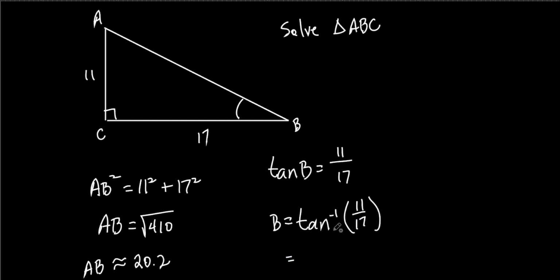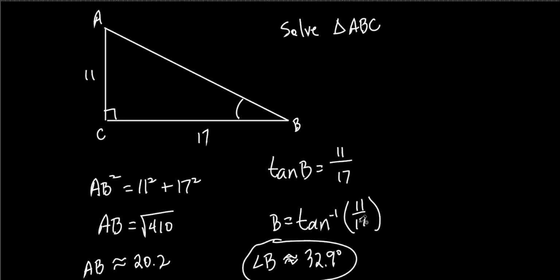It's really not that hard, is it? It seemed like it was hard at the beginning, right? With that inverse thingy. But really, it's not that big of a deal. So I come over here, hit second function tangent, hit 11 over 17. Make sure you know how to do it on your calculator. Okay, don't just look at mine, because yours may possibly be different. And I'll talk about that in a second. And then 32.9, yep. So we should put approximately 32.9. And that's an angle, so it's in degrees, correct? So angle B is approximately 32.9 degrees.